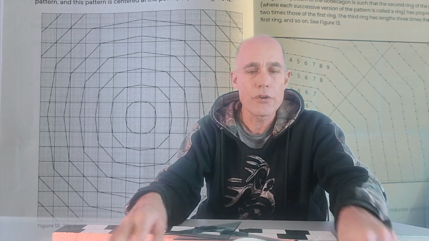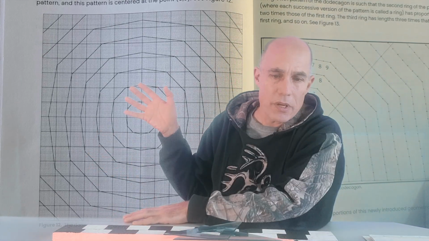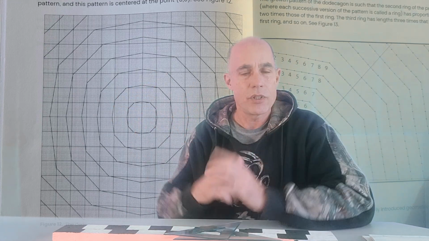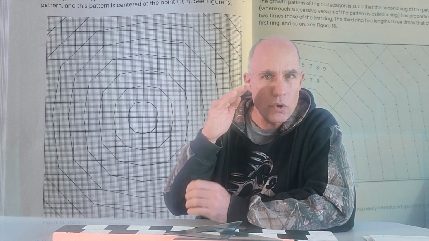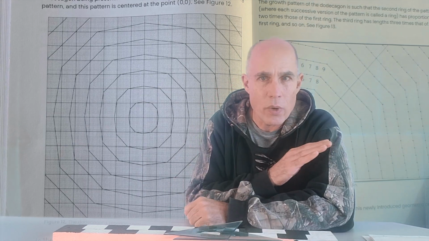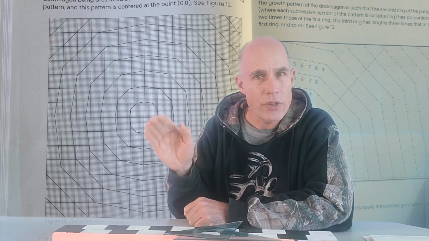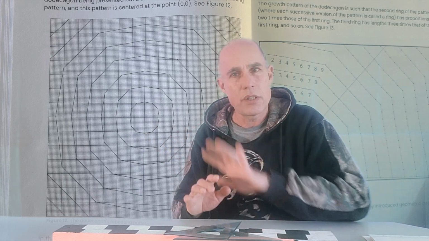So I think it's on page 36 where I show you a picture of the rings of the dodecagon. It's important to realize that those rings are also in between, and no matter what x-axis point you're on, there will always be a corresponding dodecagon that links up with those points.